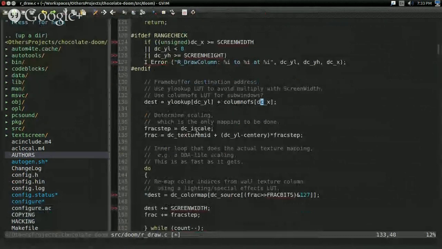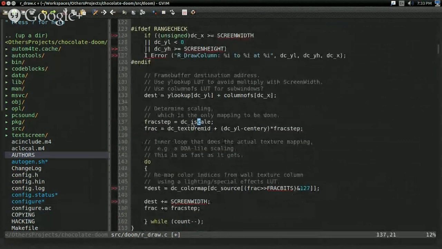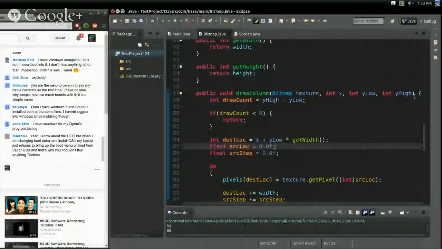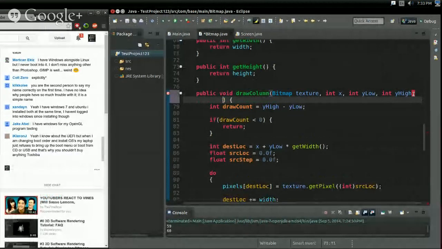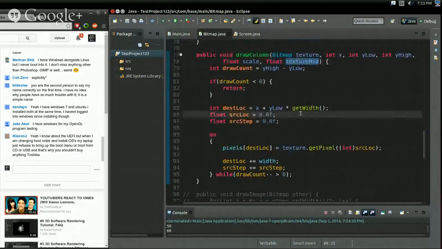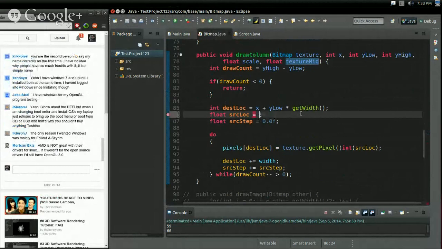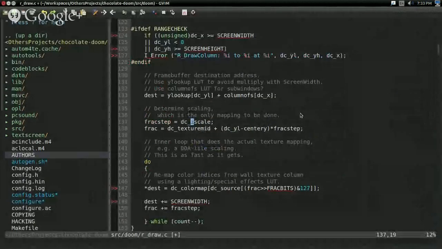Okay, so here it's calculating I scale, which I believe is also a parameter. Yeah. And texture mid. Okay, interesting. Okay, I guess that's how it accounts for avoiding the division at every pixel. It takes in a float scale, float mid. That's how it adjusts textures. Okay, that makes sense. I know, I'm just rambling at this point. But hopefully, I'll be able to experiment with this and see it in action. That's my goal with this.